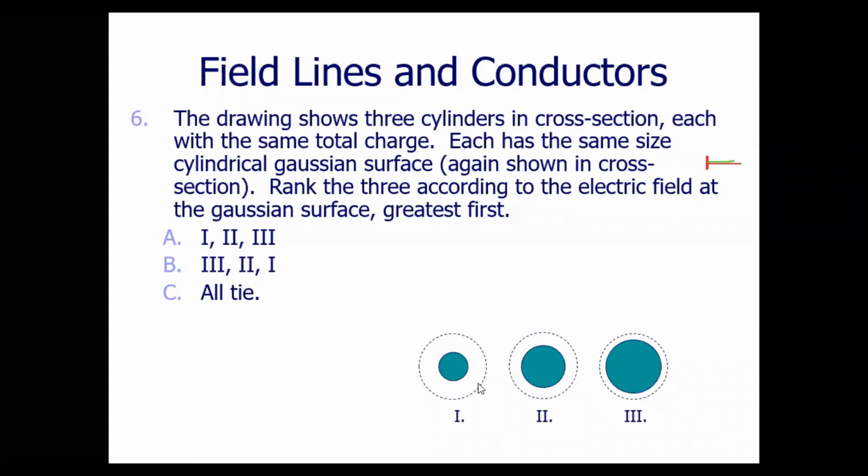So I think there's another school of thought that the answer is C. Okay, now I'm not getting the explanations to this. I say the answer is C because we say the electric field depends on the radius, and all the 3 circles have the same radius. Come again. You said that the what? We say the electric field increases as the radius increases, and looking at all the Gaussian surfaces, they've got the same radius. So I think the answer is C. So we said that the electric field is proportional to the radius. Okay, so what do others think?